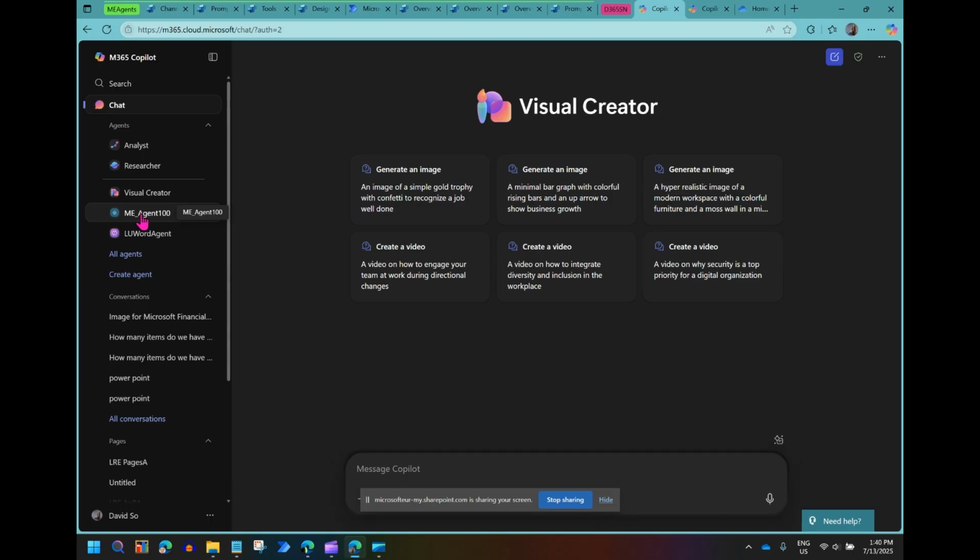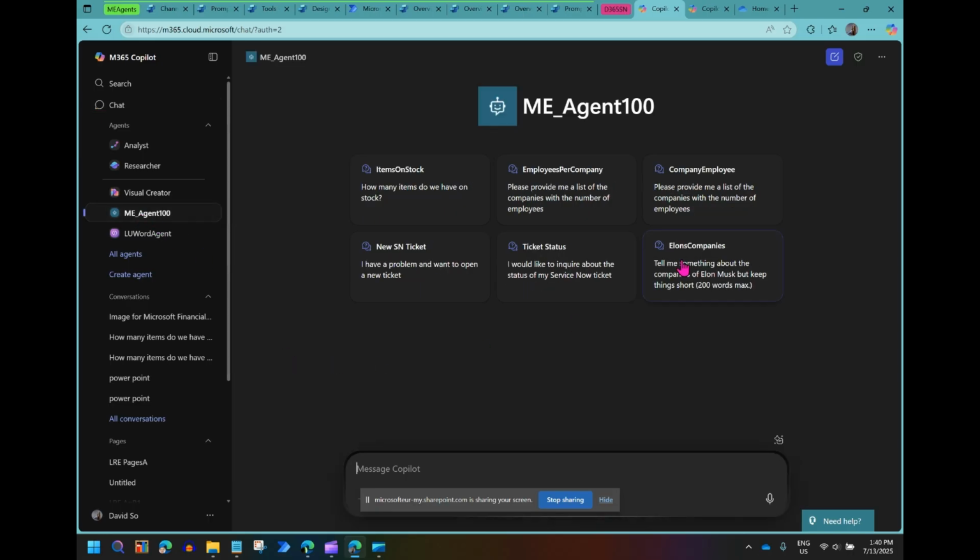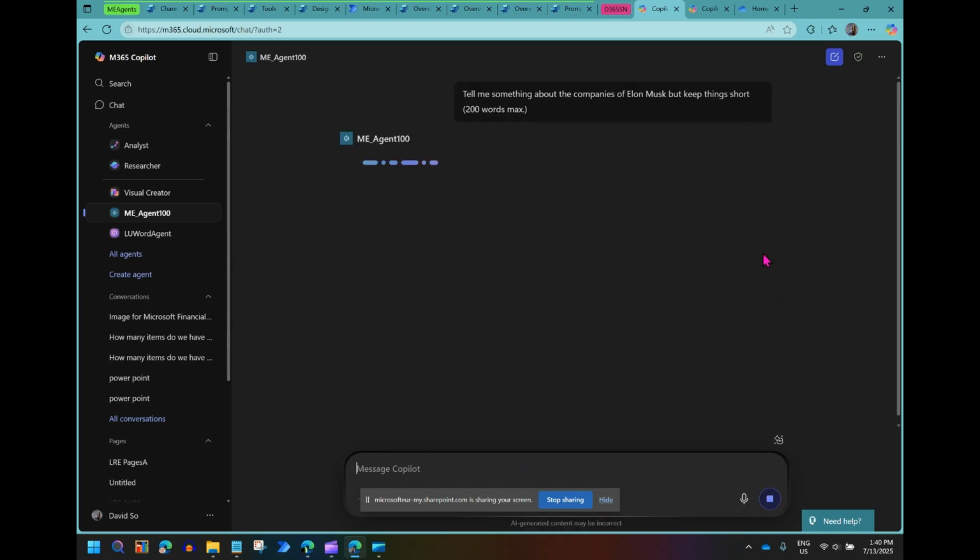I select my agent, and now let's say, hey, I need this information about my company or Elon's companies in this way, using my prompt. And what will happen in the background is that this other language model from Grok will be used to summarize the data and the information that I need for my monthly report. And of course, this can be any information that you have for your company where you need to provide a summary or a draft of something, and then get it created. So let's wait here a couple of seconds until we get this information out. I hope it does not take too long.